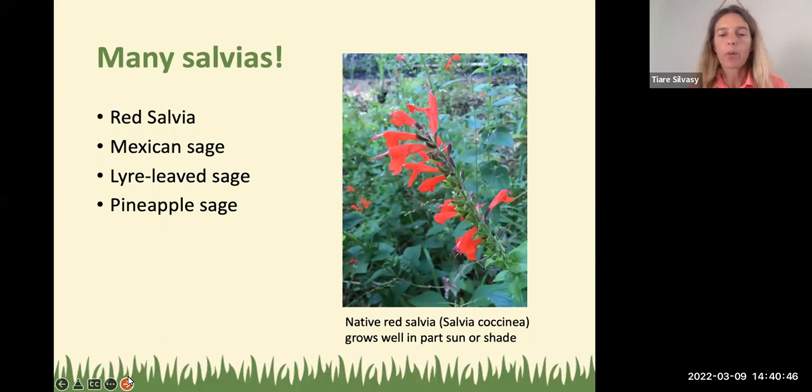There are many salvias. This native red salvia — Salvia coccinea — is one to highlight if you have a butterfly garden in the shade, or want to plant pretty flowers in the shade. You can get it at native plant nurseries — visit fann.org to find a native plant nursery near you. Other salvias also do well in partial shade to full sun. A lot of them are long-lived and easy to propagate, so definitely add some salvias and sages to your garden.